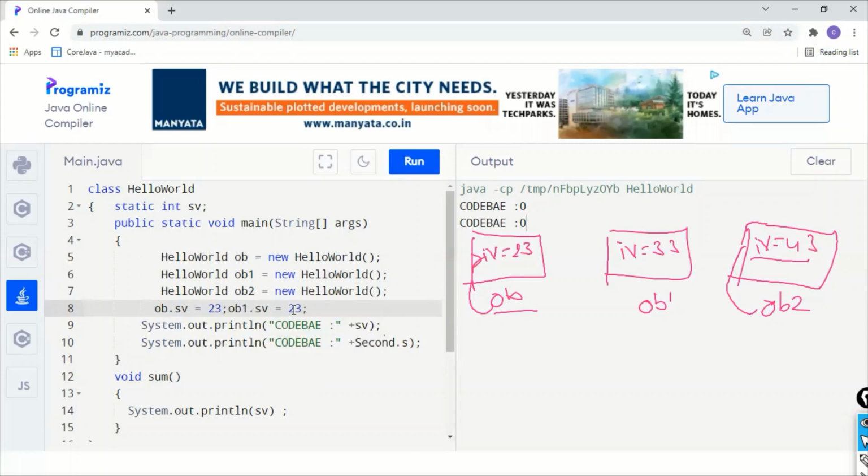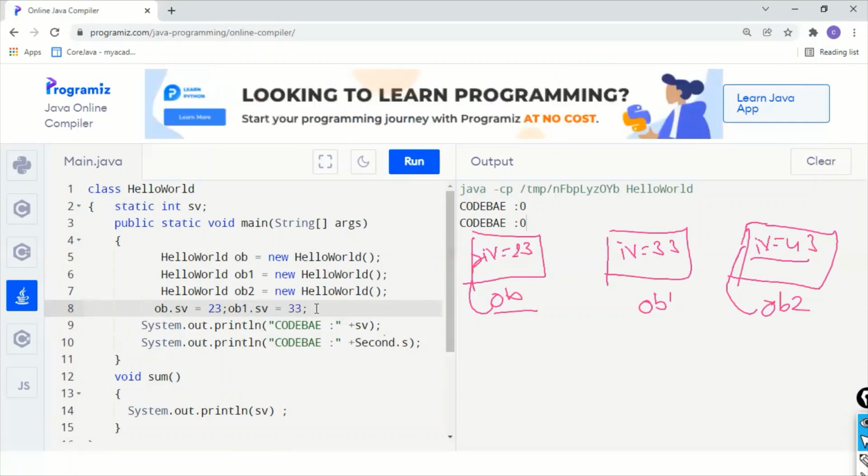OB1.SV equal to 33, OB2.SV is equal to 43. Now I'm trying to print the SV value over here. What will it print? It will print 43.